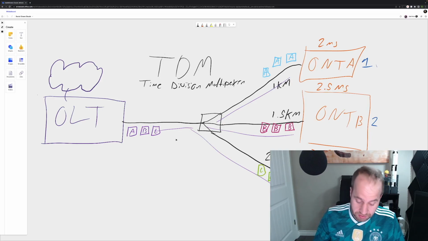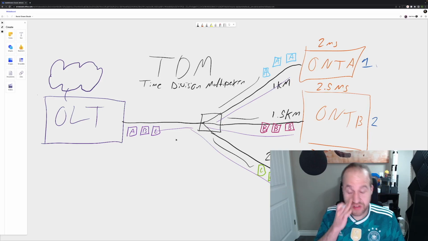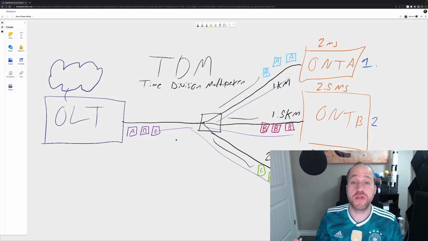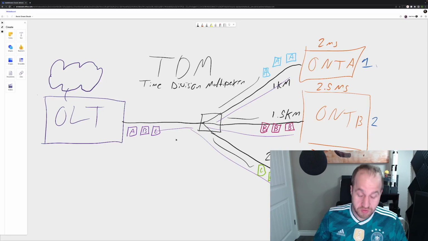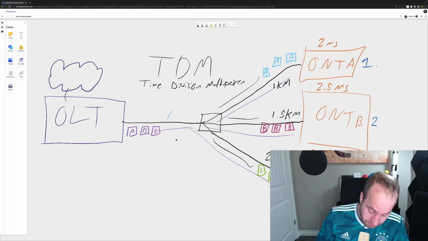All that data is going to flow towards this splitter, and when it gets there, they're not going to come at the same time, essentially. A is going to get there first. So A data is going to be at the front of the line. And then B's next. He's got number 2.